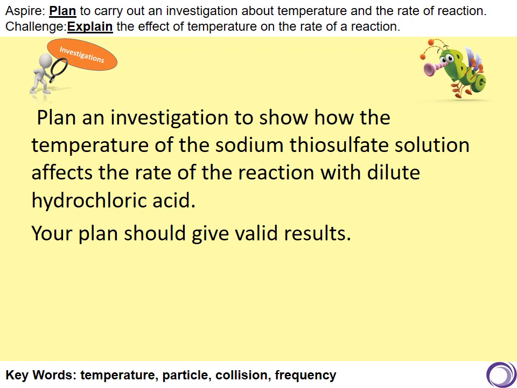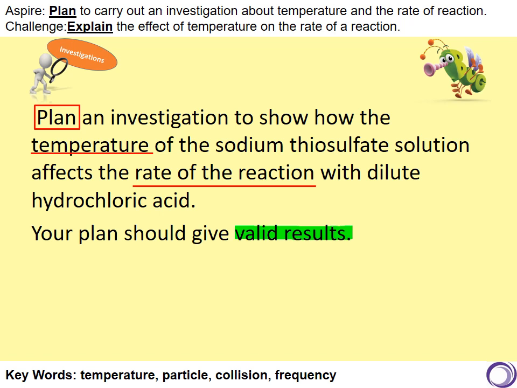We are now going to plan an investigation to show how the temperature of the sodium thiosulfate affects the rate of the reaction with dilute hydrochloric acid, and we need to ensure that our plan will give us valid results. So if we unpick the question, this time our command word is plan, and that means write a method. Our keywords are temperature and rate of reaction, so we're going to need to write a method that changes temperature and measures the rate of reaction.